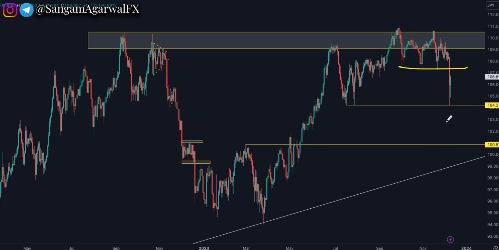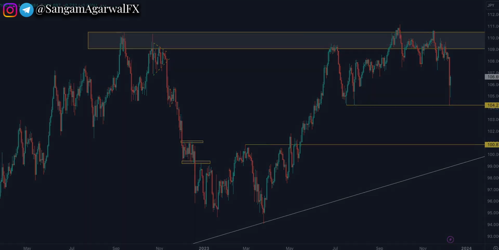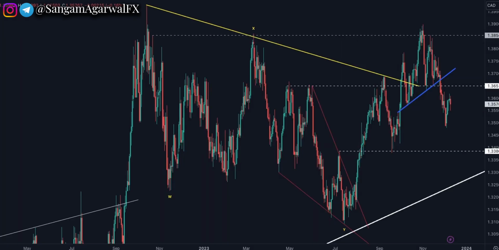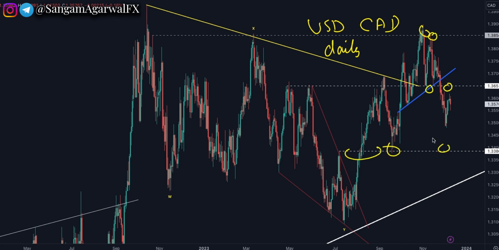So you have clear horizontal support and resistance. If you ignore all the news and just follow the technicals, then you can easily trade this pair. Same with USDCAD on the daily time frame. Price is still trading between horizontal support and resistance, but same like CADJPY, you have crystal clear horizontal support and resistance. Either it goes up or down. All you have to follow is just one rule: buy at support, sell at resistance.